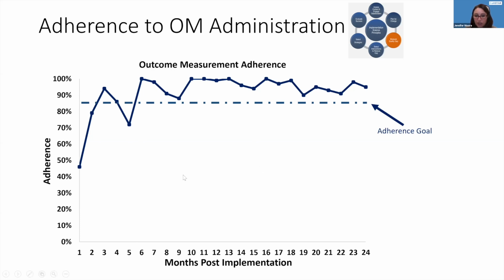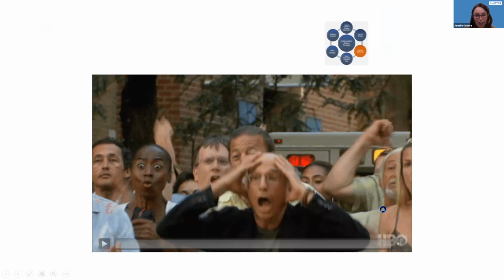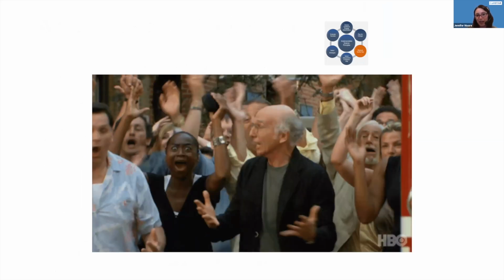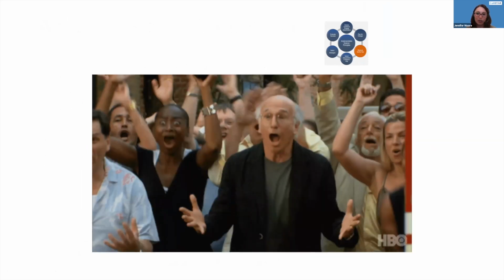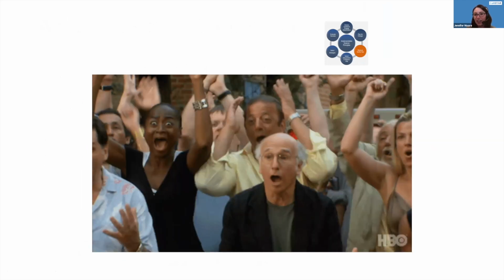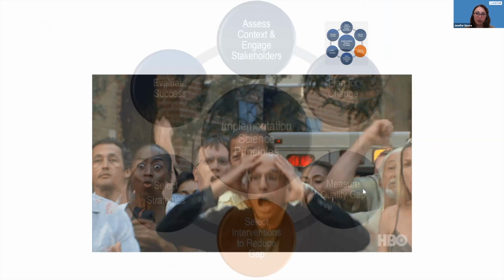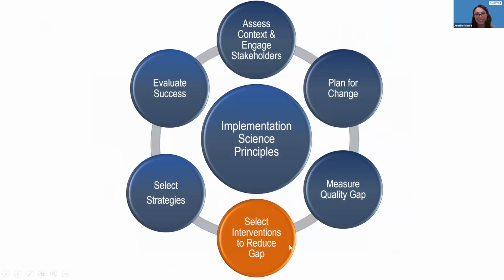So we actually just recently did a follow-up on this 48 months post, so about 4 years after we initiated the implementation. And these measures were in place still, and the adherence was greater than 95%. And so we were very, very excited about this particular project because we very successfully implemented the gait assessment battery relatively quickly, and it was a sustainable change in practice, and we collected a lot of great data on usual care. So we really believe this set us up very well for the next implementation project that we were doing, which was selecting the gait intervention and implementing that in practice.